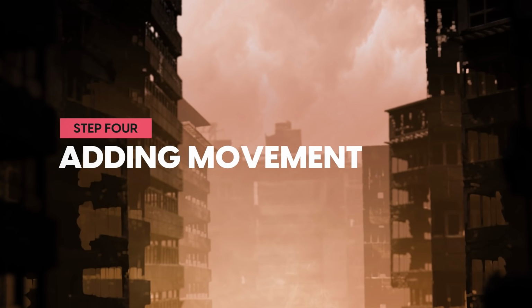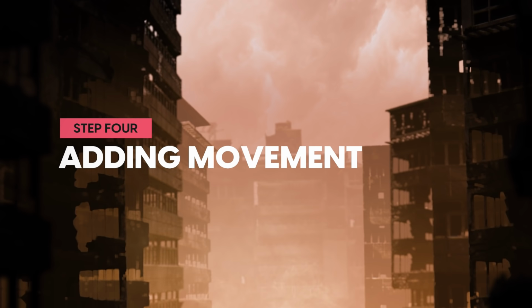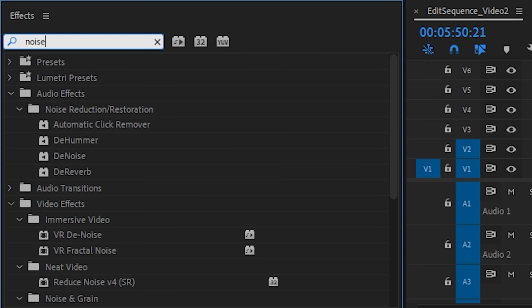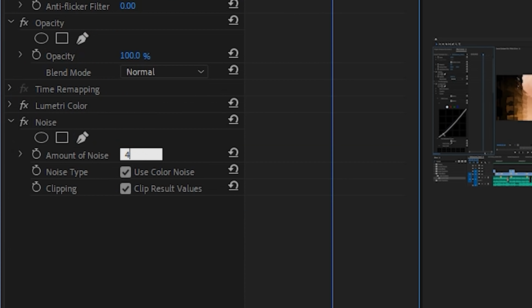Once you have your scene looking nice, you'll want to go ahead and add just one more layer of color correction on top of everything to get it looking solid and kind of married together. I'd also recommend adding some noise onto your image so that it doesn't just look like some floating planes.